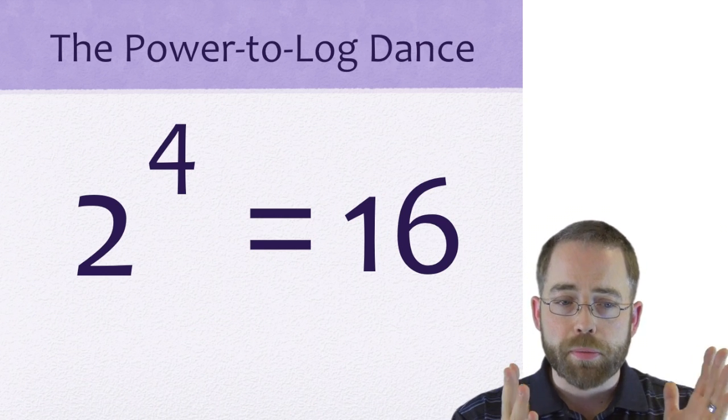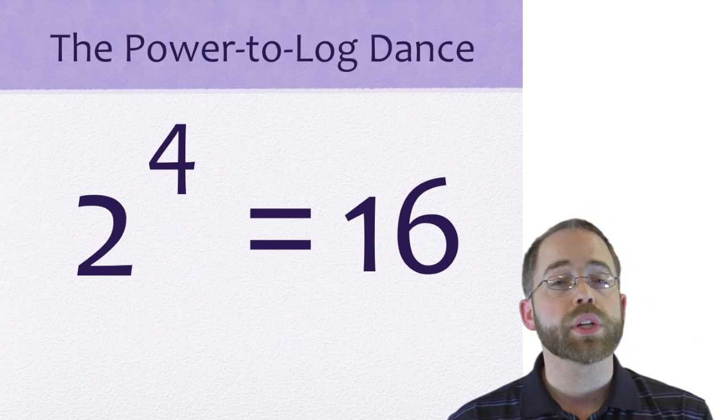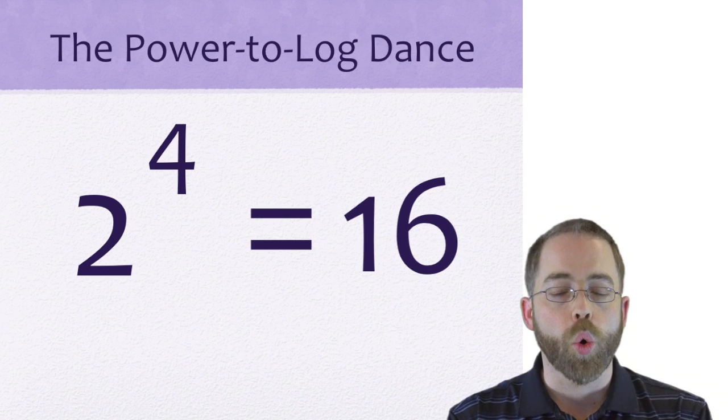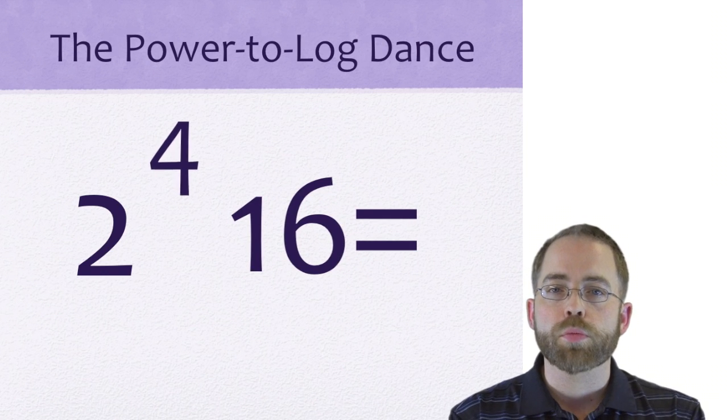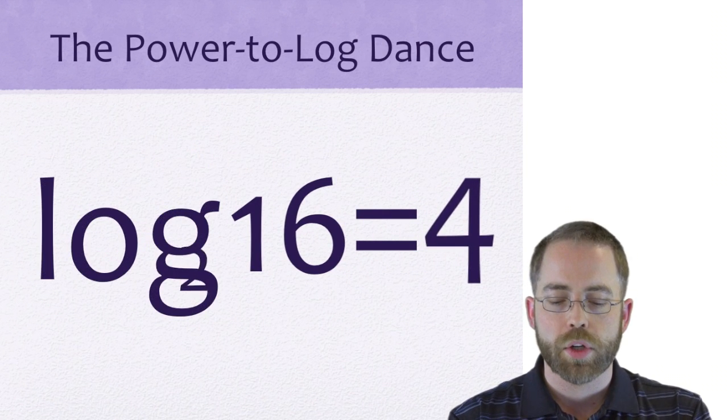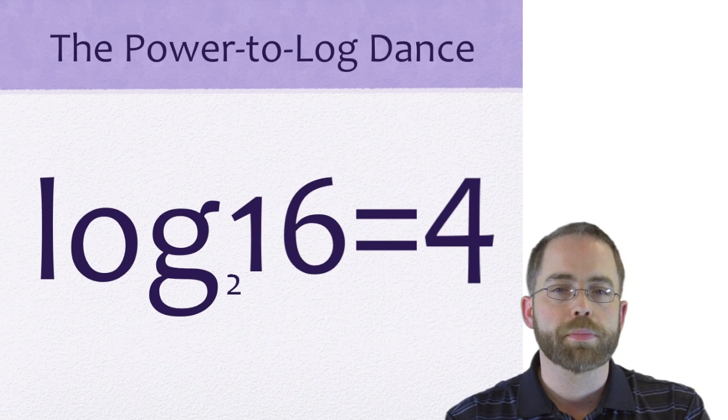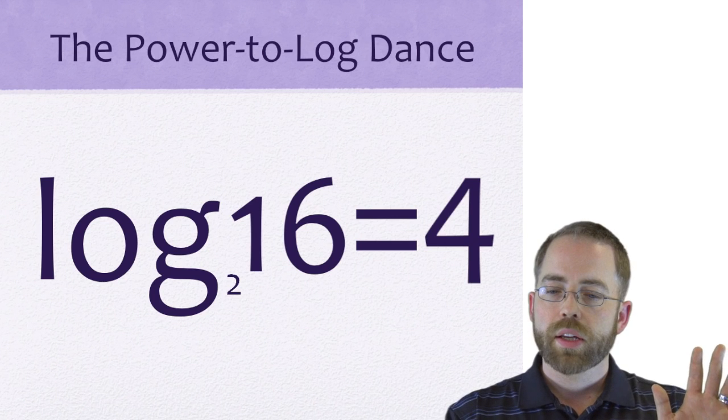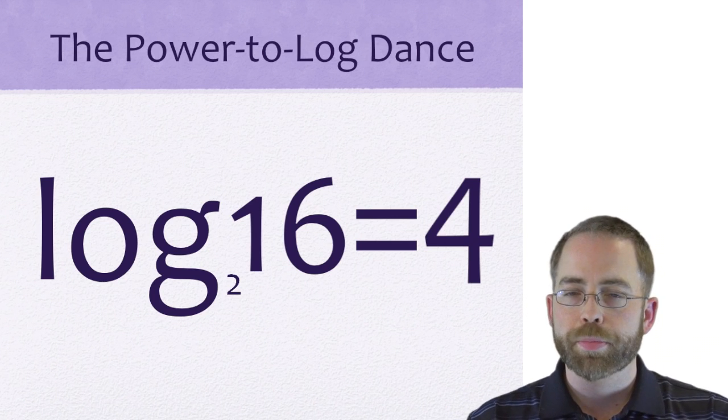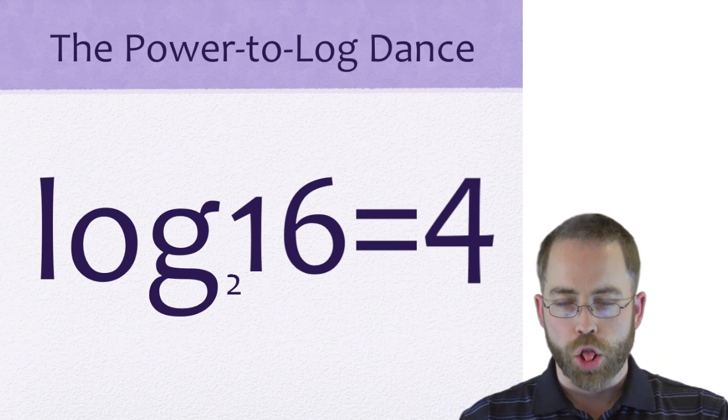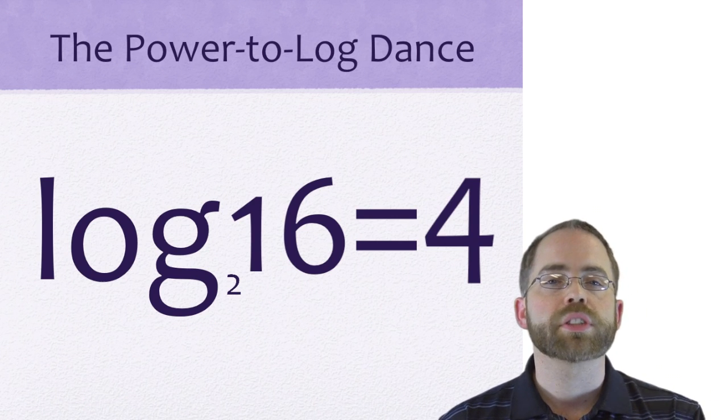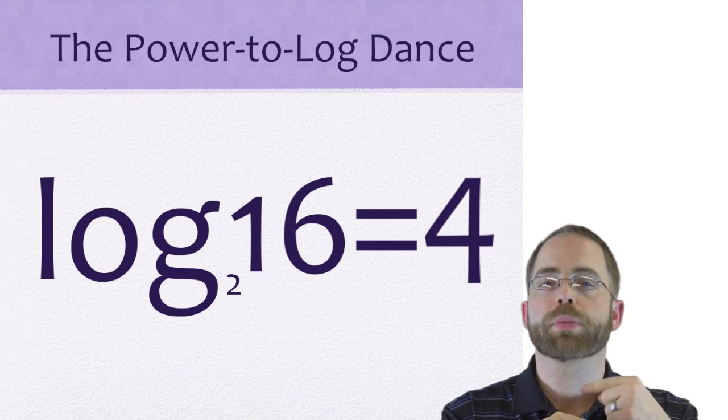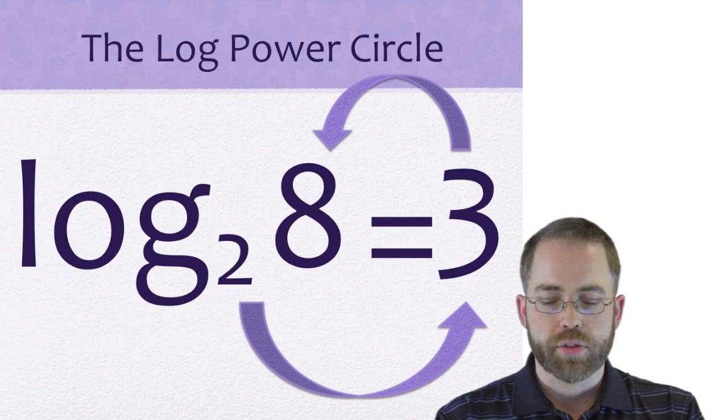You can then turn any log into a plain English sentence. The same thing can be said in two different ways. You can say 2 to the 4th equals 16, or you could say, if you move all the pieces around and do some cool voodoo magic, log base 2 of 16 equals 4. This should clue you in: exponents are logs, logs are exponents. They're dealing with the same kind of thing.